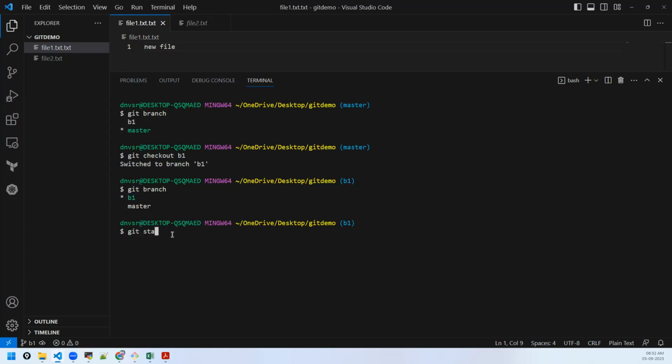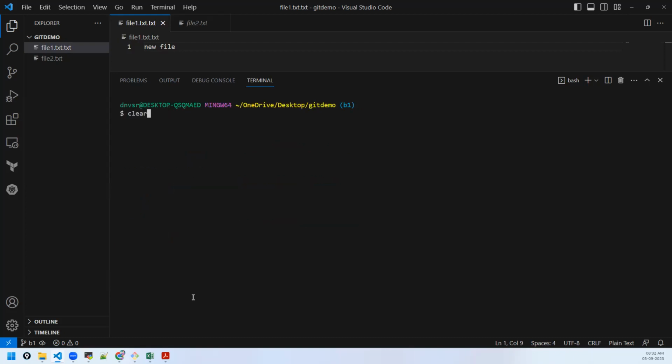You can further confirm with the status command. See here, on branch B1, right? Everything is the same, the same concept, add, commit, everything is the same. Right, with respect to any branch, the concepts remain the same. And if you want, you can check the log also. Also, ls means files of B1. Okay, log means log of B1.